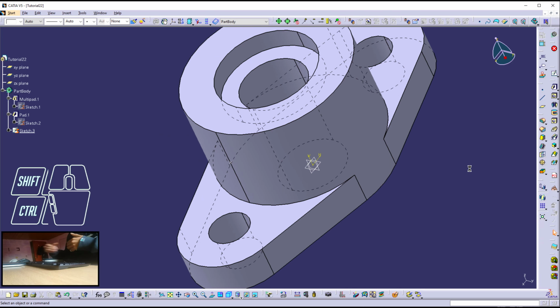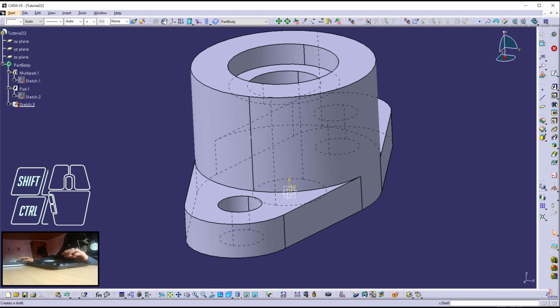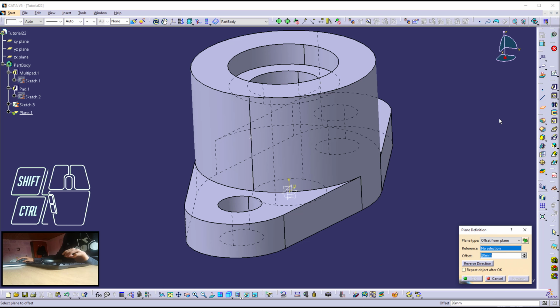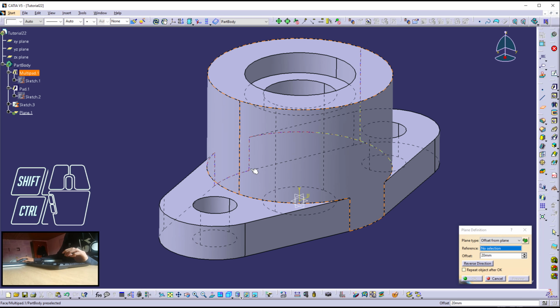Now we're going to create a plane at that specific point. So for me to do it, I'm going to click right here, plane. Then I'm going to select one plane that I want to move. As you can see, this plane must be perpendicular to this face, or this face.